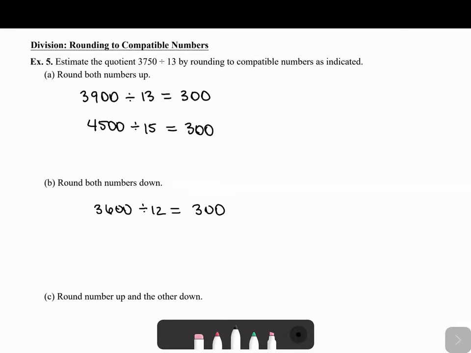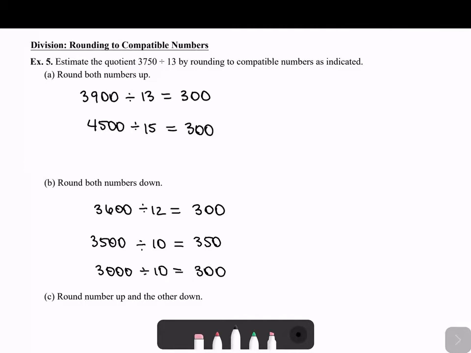Or you say, okay, I don't like working with numbers that aren't multiples of 5s. That's hard for me to do in my head. You could go ahead and decrease this down to 10. And for 3,750, what's the closest thing? Well, you can see that 3,500 works well with 10. Any number with a 0 on the end is going to work well with 10. And this is 350. Or you can go all the way down to 3,000 divided by 10 is 300. There are a lot of different ways, as long as you can find compatible numbers that aren't too far off that help give you something you can do in your head.